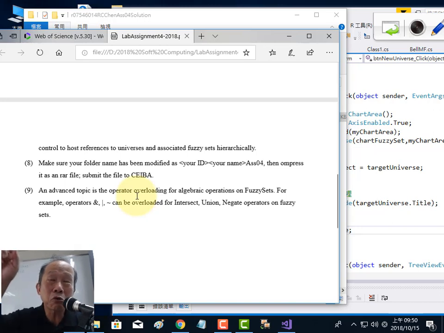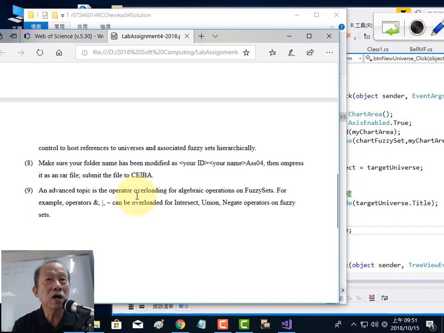So we will redefine the plus operator in our universe world, in our fuzzy set world anyway. So the user can override the default operator to serve your new class. Ultimately, we will cover this topic later on, once we complete our class or operator and derived fuzzy set anyway.